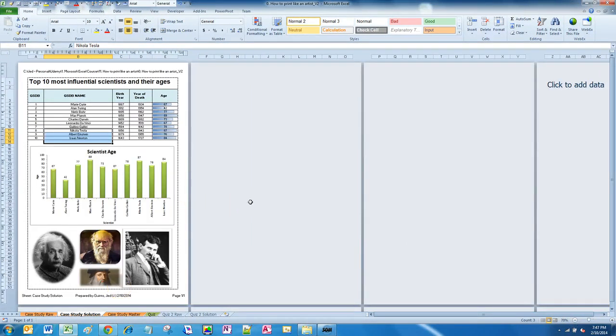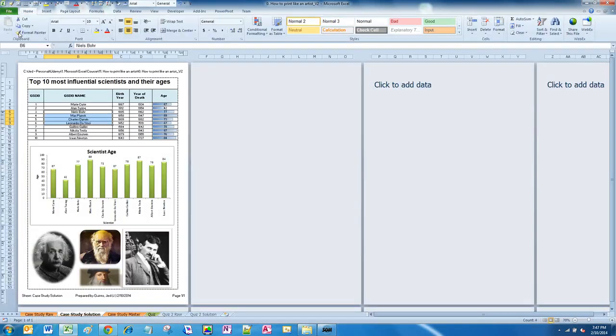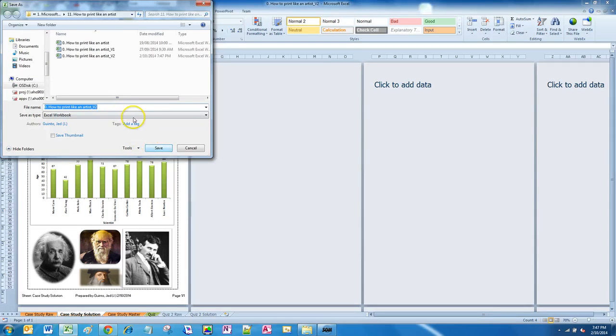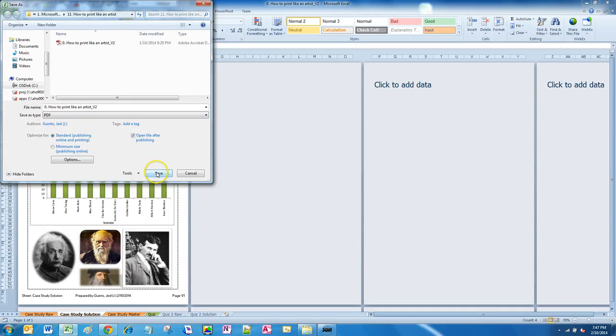And I mean, I'm explaining it, I'm going through it, so it's only taken us like 3 or 4 minutes. So if you're doing it on your own, it should take you 30 seconds, maybe less, but it has so much information. So what we're going to do now is I'm going to do a test print to show you guys what it looks like, okay? So we're going to go File, Save As. Okay, give it a second to load. Then we're going to save it as a PDF so we know what it looks like.